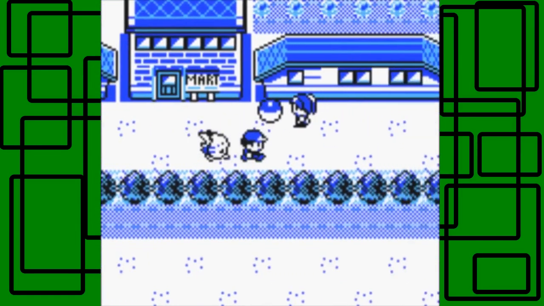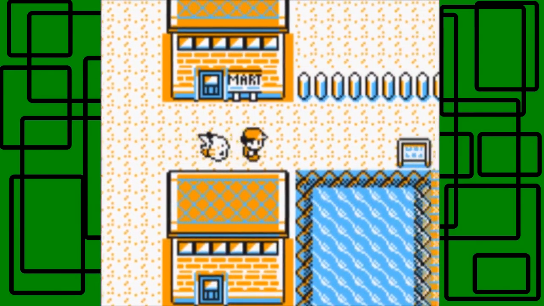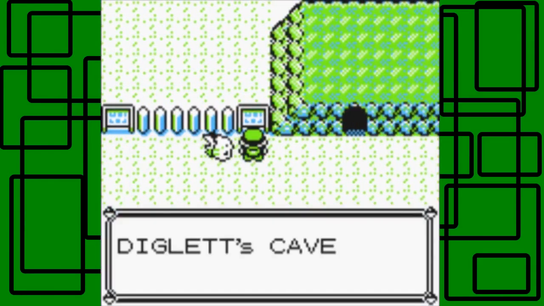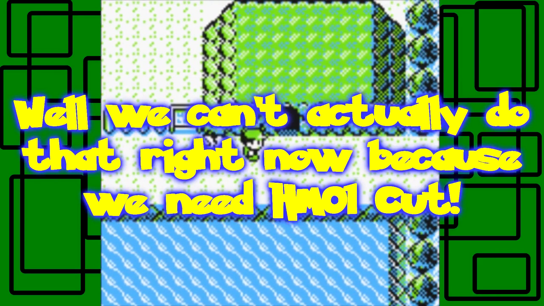So it's pretty cool. So I'm going to cut back to Vermilion City, so I'll see you guys in a second. Okay, here we are in Vermilion City. So I think the last thing we want to do is go through Diglett's Cave in the next part, actually. So yeah, Diglett's Cave, yep, okay, cool. Because we want to get the HM for Flash, so we'll do that next part.